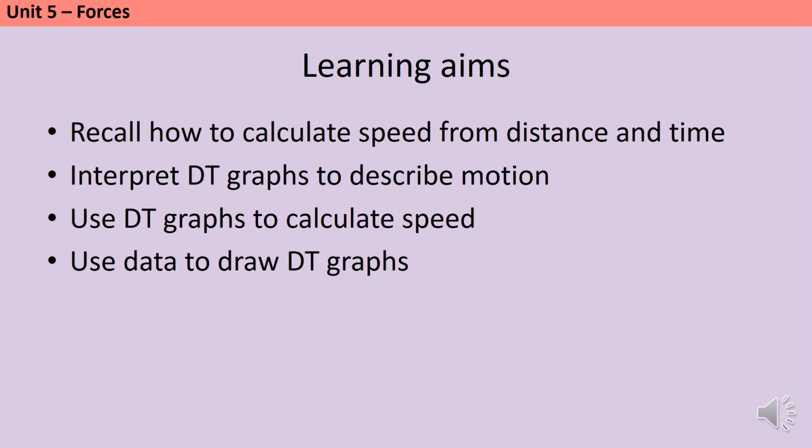By the end of this video, you should be able to calculate speed based on a distance and a time, interpret dt graphs to describe the motion of an object, use the gradient of a dt graph to calculate speed, and use data to draw a dt graph of your own.